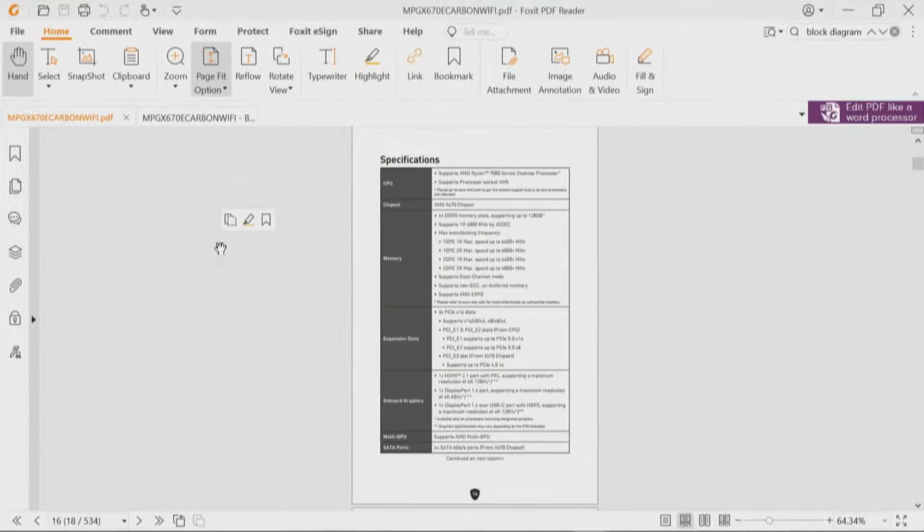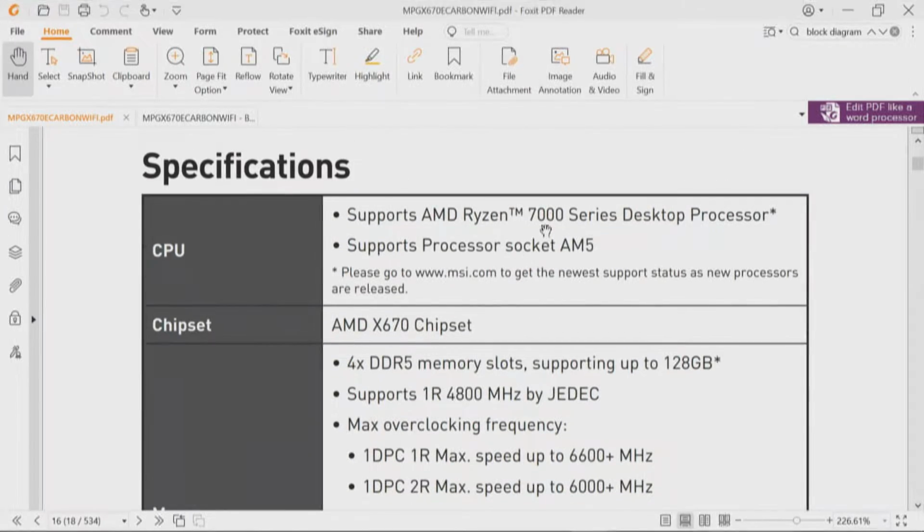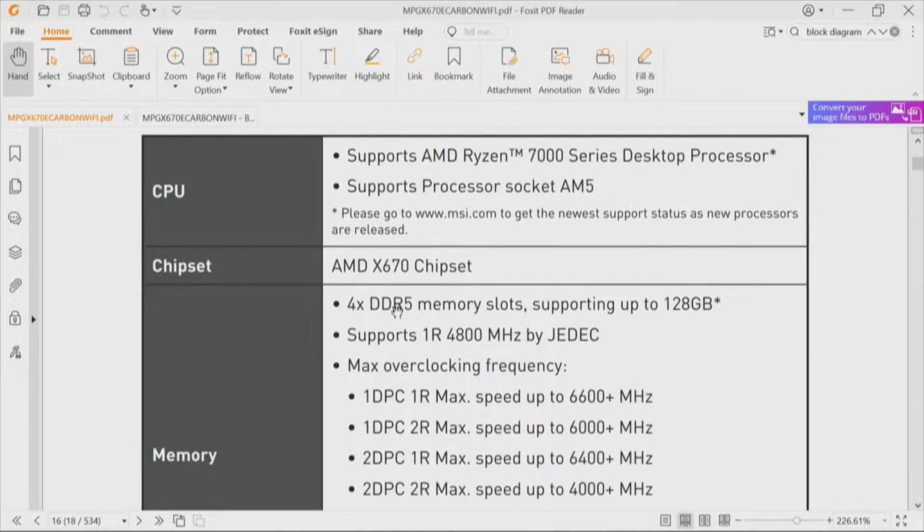Now let's go to specifications in the manual, motherboard manual. And to reiterate, we're working with a Ryzen 7000. We looked at the CPU. Just to simplify things, all of the 4 CPUs listed all have support for the 2 GPU cores that are built into the CPU. Just wanted to point that out. And we're looking at 16 cores, 32 threads. We're looking at the AMD X670E chipset. We have 4 DIMMs DDR5 up to 128 gigs.